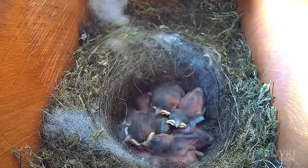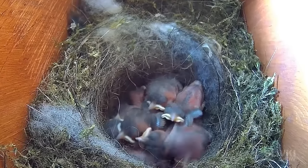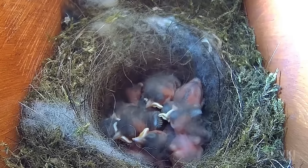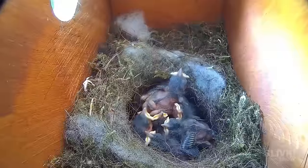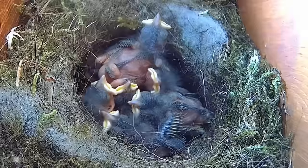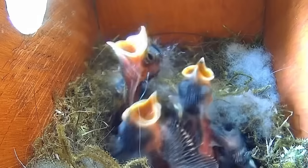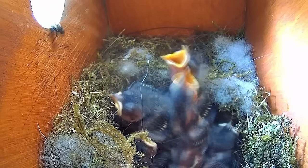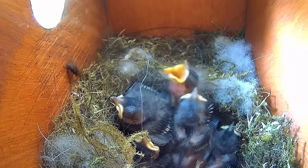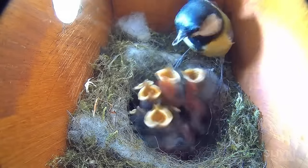The larger the chicks became, the longer their mother could leave them in the nest because they could now keep each other warm — they weren't as cold. After a while, the chicks started to sprout the beginnings of adult feathers, which would soon cover their entire bodies. Later, their eyes began opening. Every day, their mother had to bring more and more food for her offspring, who would pop up with open beaks demanding to be fed.